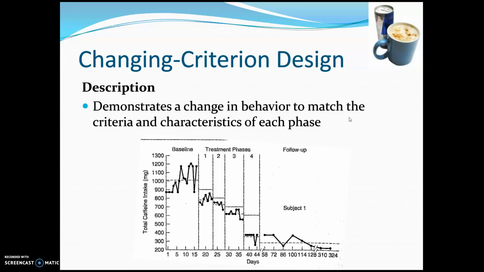So people say, oh, this is like a diet. No, because after the end of the diet, you're still going to weigh something, right? You're not going to weigh 0. You might have lost weight, but you're still going to weigh something. This would be better, for example, if you wanted to stop smoking or wanted to stop drinking caffeine, okay? In this case, you're actually reducing the amount based on the phase, but eventually the expectation is you will no longer smoke or you will no longer drink caffeine. And once again, we've got a baseline phase, right? And I'll use caffeine as the example in this PowerPoint.